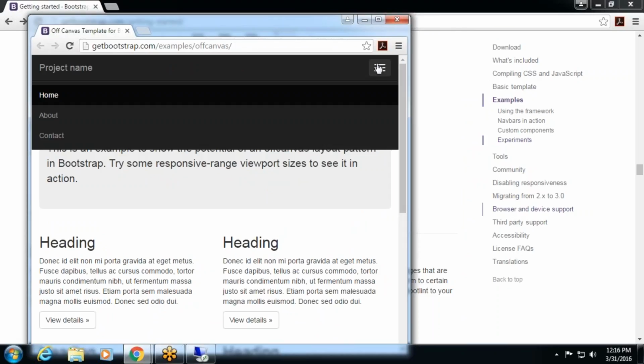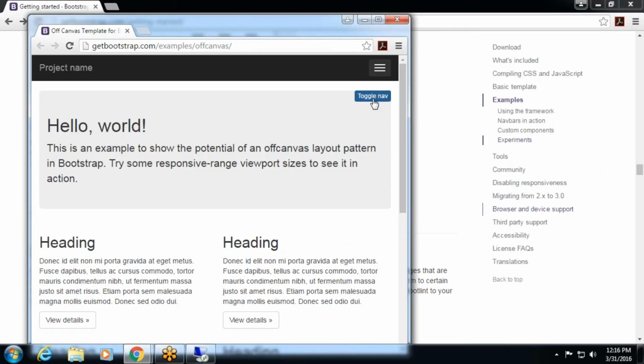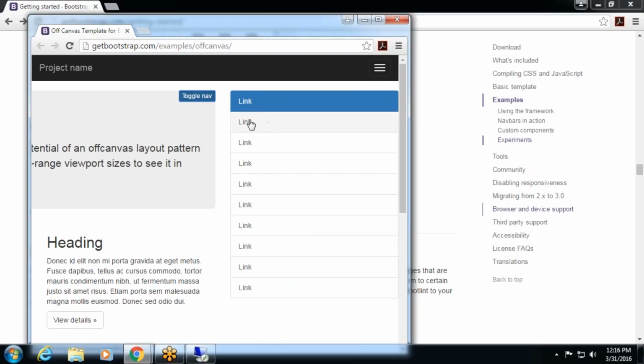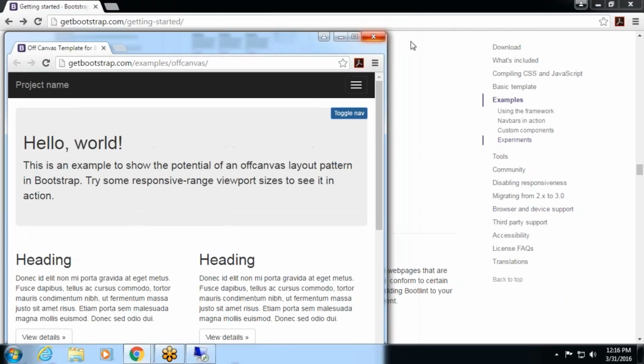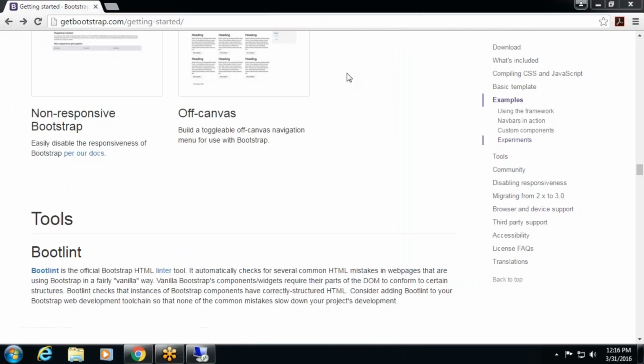So now we have a drop down. So this is the way it would look on a smaller device. Really cool functionality considering you really don't have to do anything other than use the template to get it. That would take me, typically, all the stuff in the beginning. I used to spend days trying to get that kind of stuff to work.